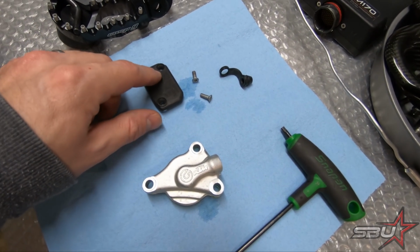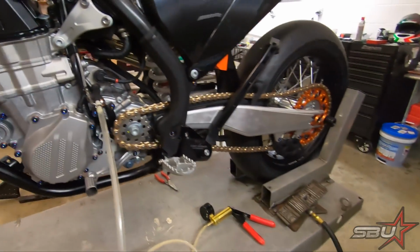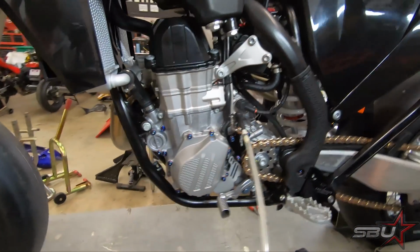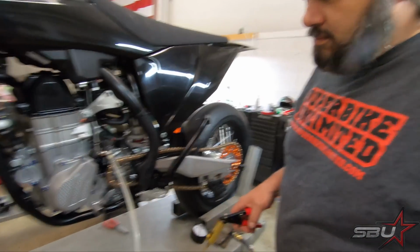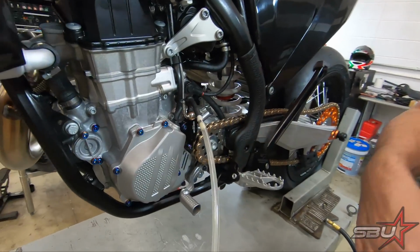You can see here, reservoir caps popped off, bleed nipple covers popped off. So now what we're going to do is Tex is going to just bleed this. Do you essentially bleed this the way you would a brake? Pretty much exactly like you would a brake. Okay.